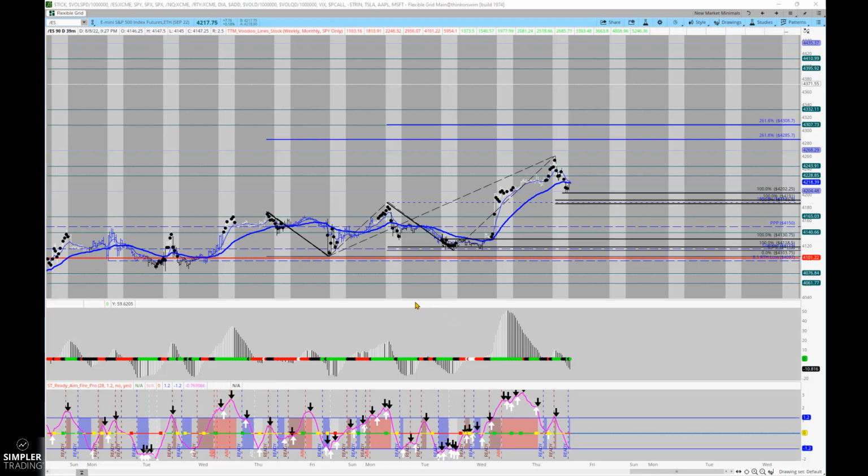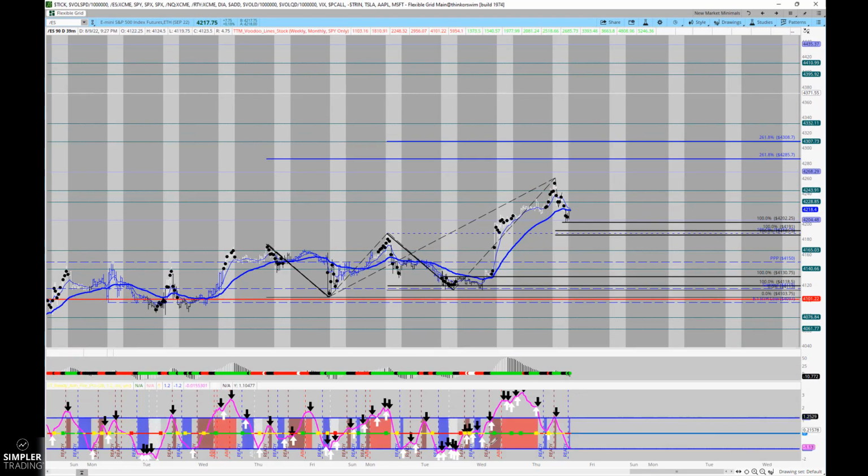I'm using this as my roadmap heading into the monthly expiration. Depending on when you're viewing this, I'm making it after the close on the 11th, but the monthly expiration is about a week away, on the 19th. So into the 19th, I am trying to work with the idea that volatility will continue to remain suppressed and it will allow equities to move higher.